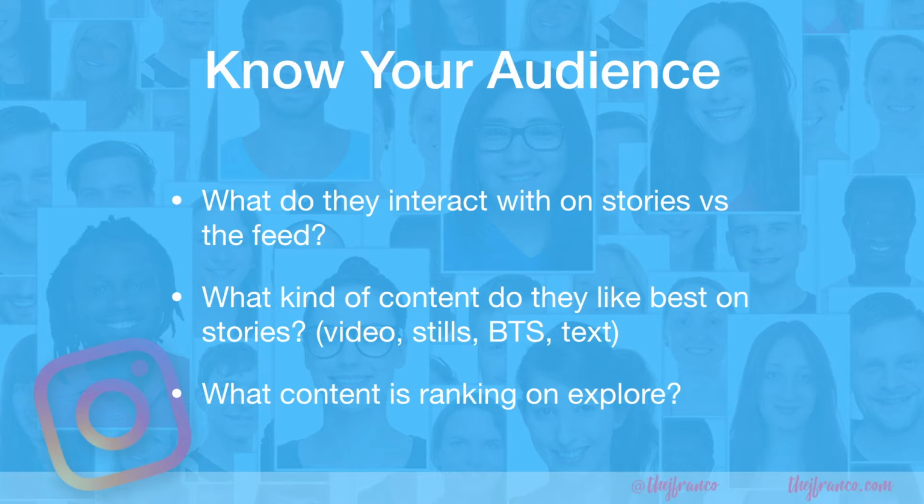To rank your stories on the Explorer page, first you need to understand your audience. Who are they? What content are they interested in? What content do they engage with on stories? Because it's different from the type of content that they engage with on the feed. You also have to keep in mind what type of content is rankable on the Explorer page.